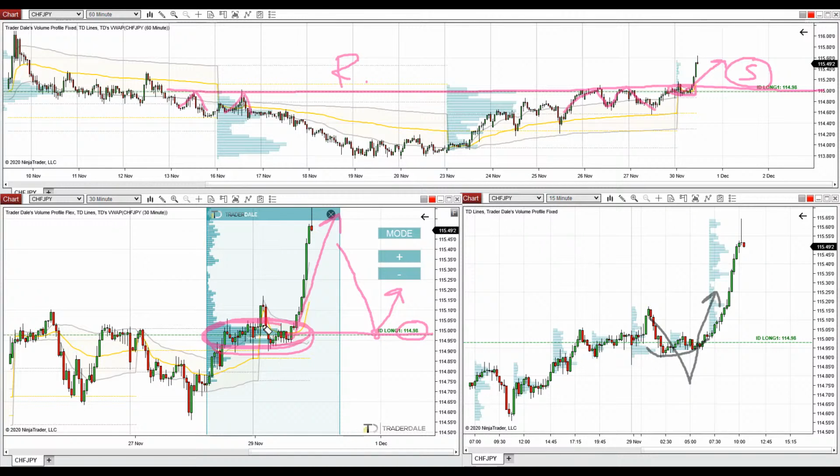So what I like about it is the volume accumulation setup in here, the resistance becoming support setup in here, but what I find risky is the weak low. But still I think the trade would be worth it, even though it's a little bit more risky because of the weak low which it created. No trade is ever perfect. You need to weigh pros and cons and in the end make up your mind which one overweights the other, if the risk is worth taking.